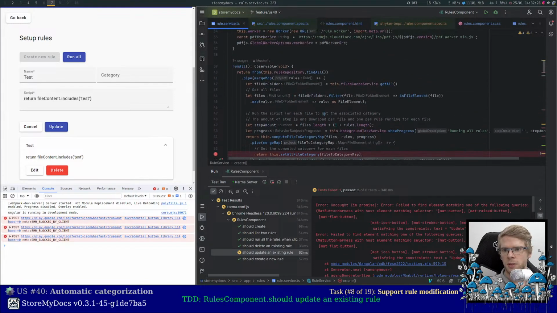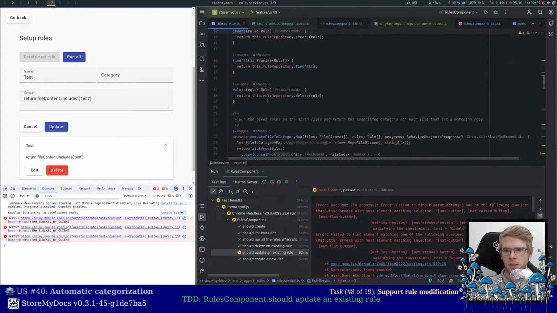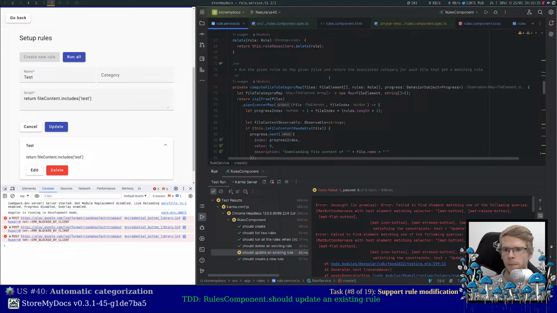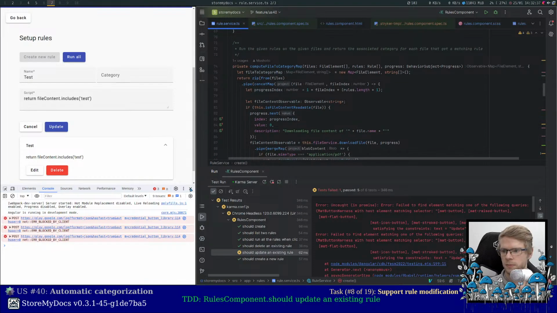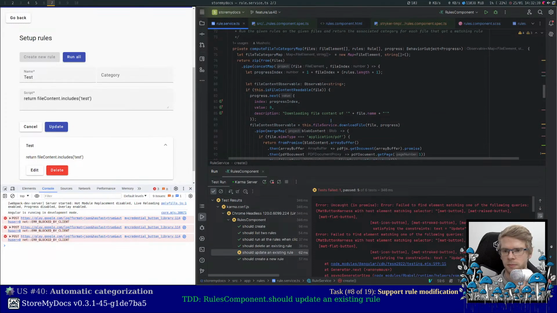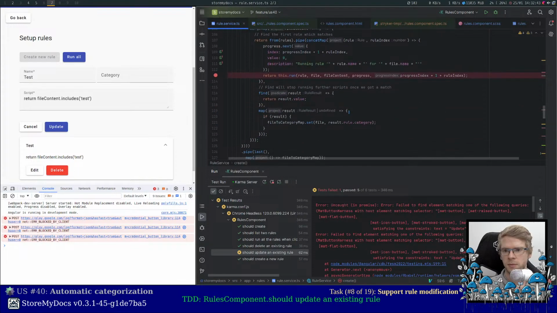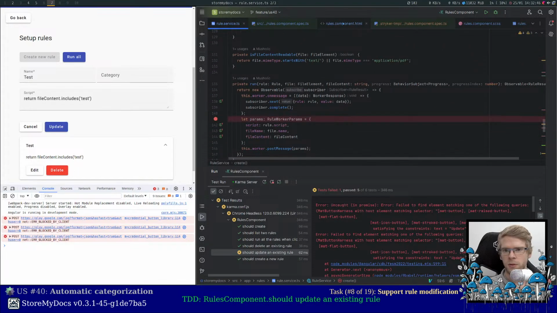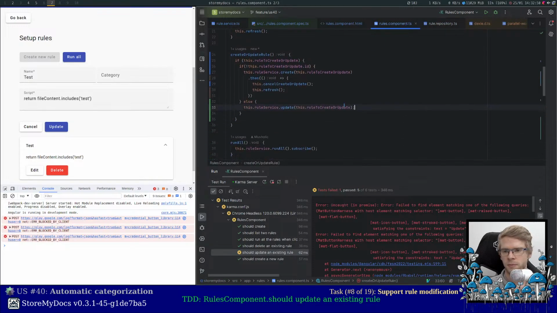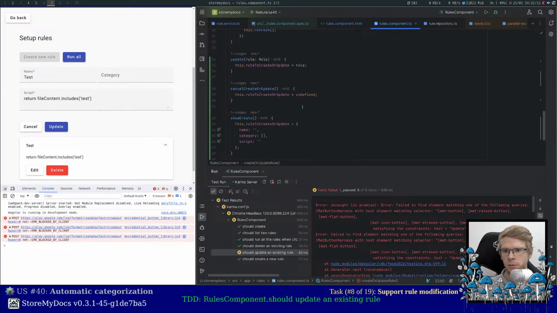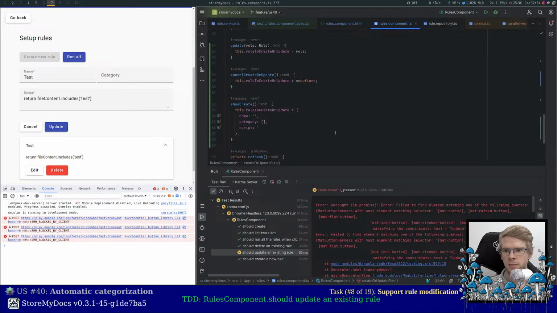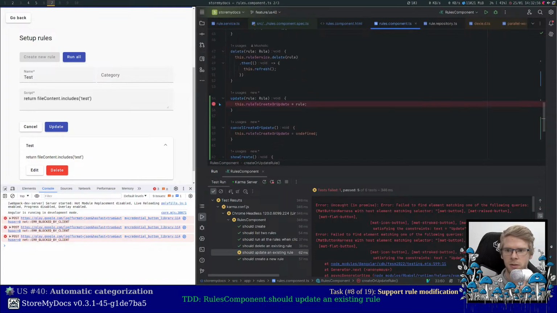To debug this, I will try to add a breakpoint at the component. I want to see if I can go there.